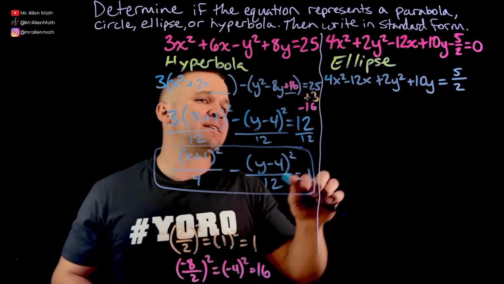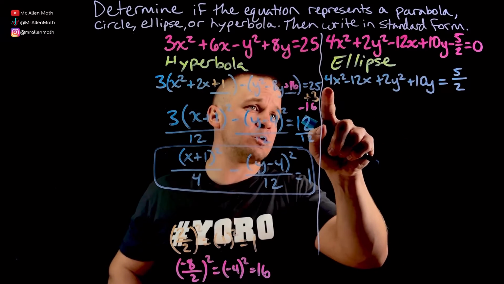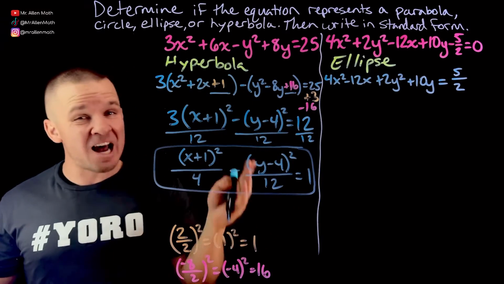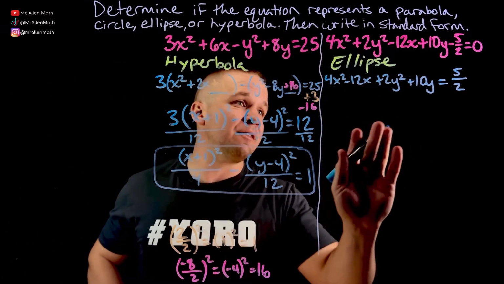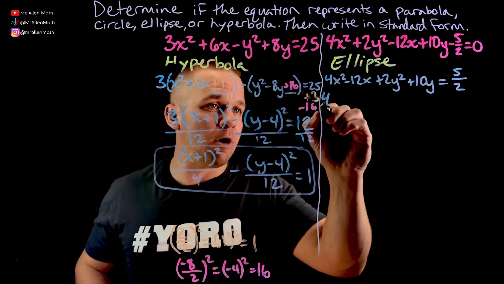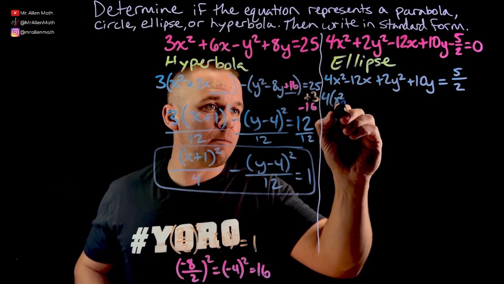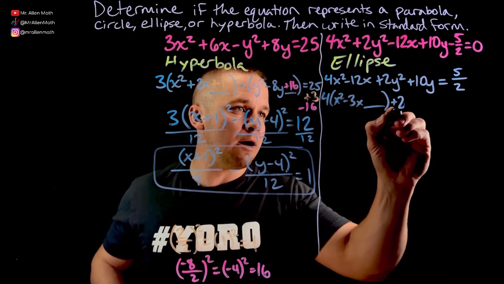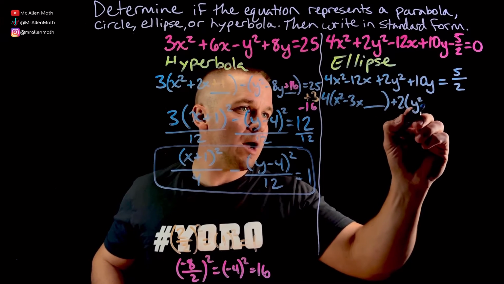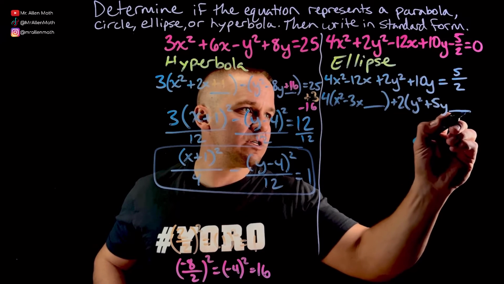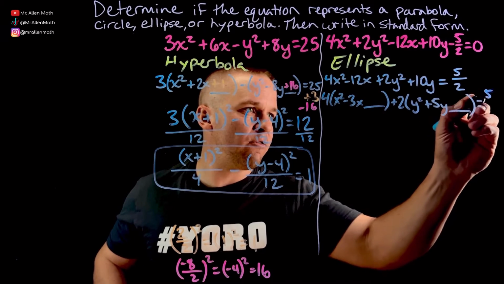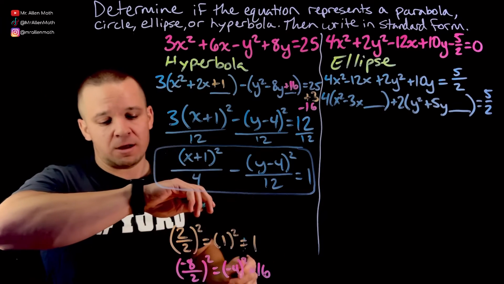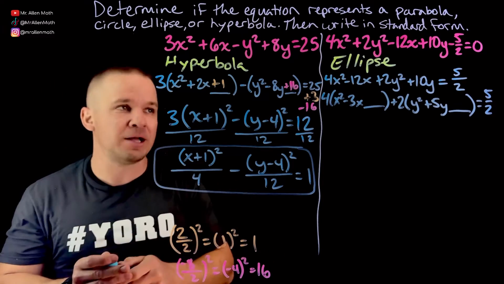I got to take out my lead coefficient of the squared term, right? No matter what it is, even if this guy's not divisible by it, I got to take it out. It's kind of a pain when that happens. Luckily, not in this one here. These are all even. So I'm going to take out a 4, and I'm left with x squared minus 3x. Leave a little space. Close them. Here I've got 2 coming out: y squared plus 5y. Leave a little space. Equals 5 over 2. It's a lot of math to fit on this board. I think it's all fitting.